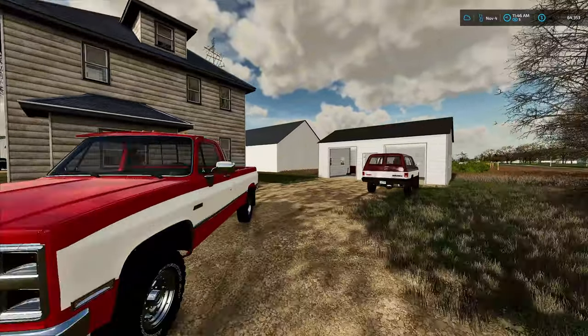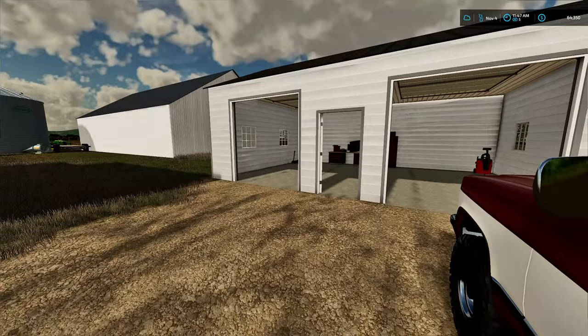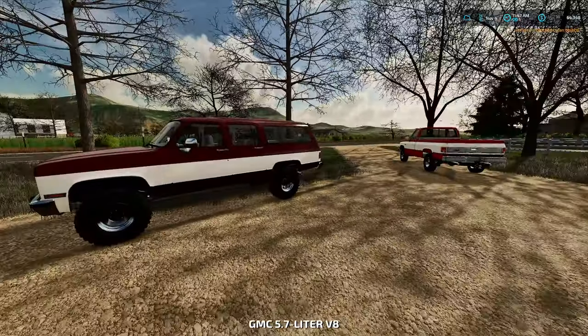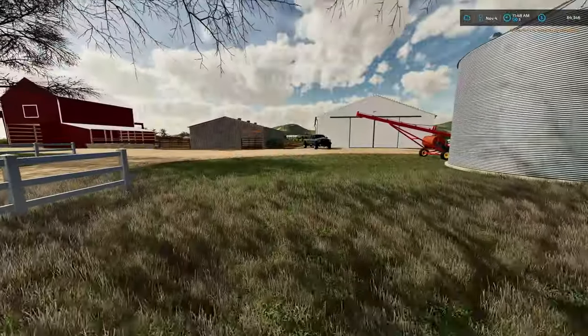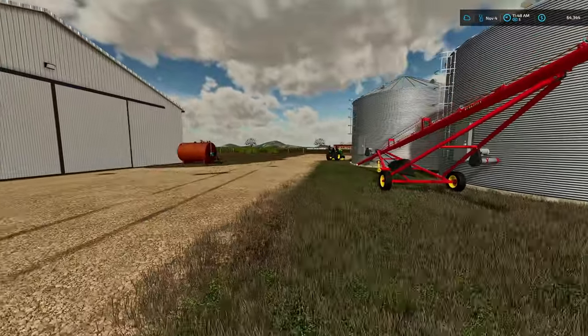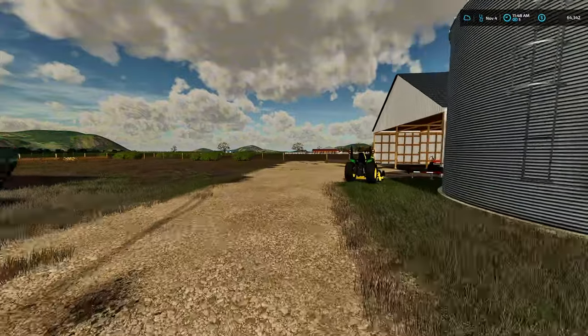So I guess with that being said, I'm just going to go ahead and sell the Suburban and get rid of what I can. Actually, I can't get rid of nothing because he did say all the equipment belongs to the bank besides a couple of things. I'll probably just let it all go with the farm because it is what it is at this point. Me and my grandma didn't know that grandpa had a million dollar debt.